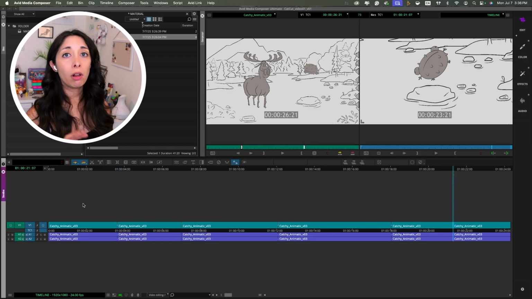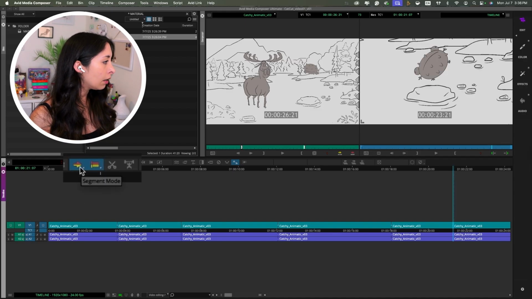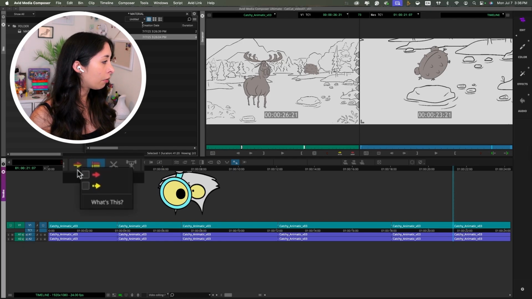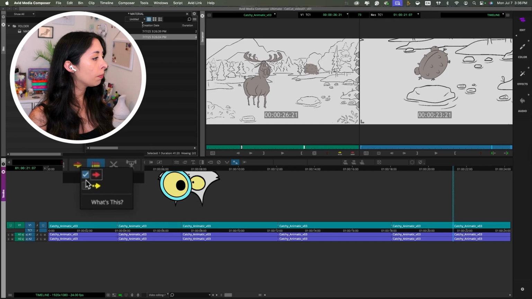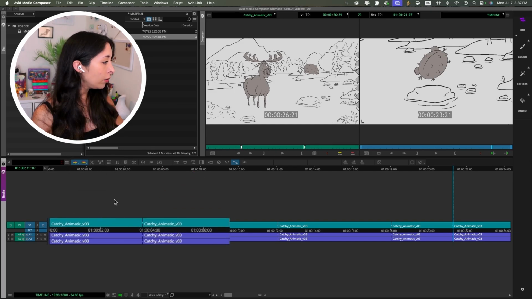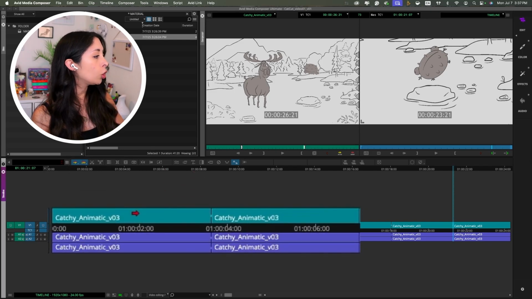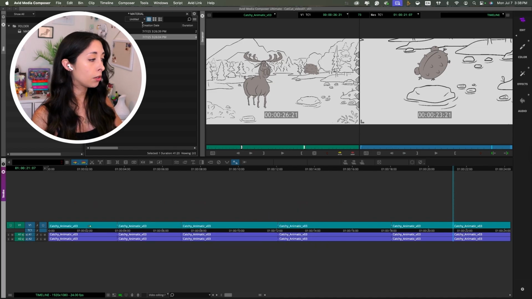So to move any material around, I'll simply select in here. You can see you have these arrows. You can select either the red or the yellow. I'm going to show you what happens with each. All you have to do is move your cursor on top of your clip. If you go to the upper portion of your clip anywhere, it's going to become red. But if you go to the lower section, it becomes yellow automatically. And as we said before, everything that is red overwrites. Everything that is yellow makes a space.